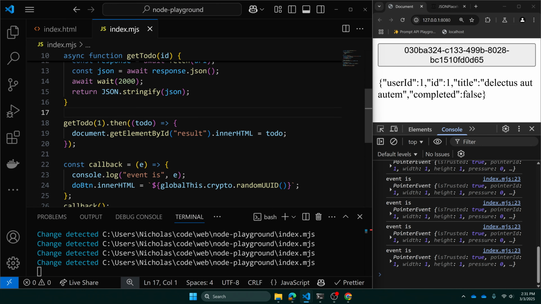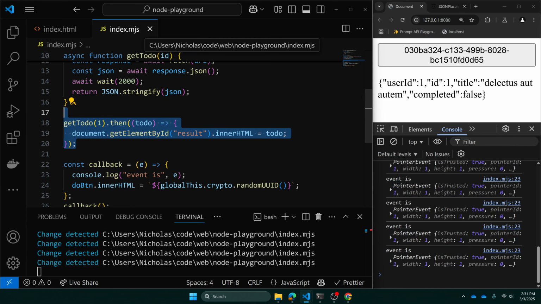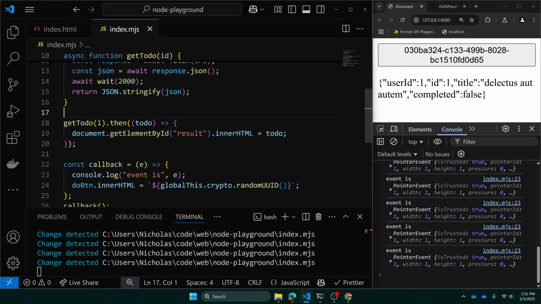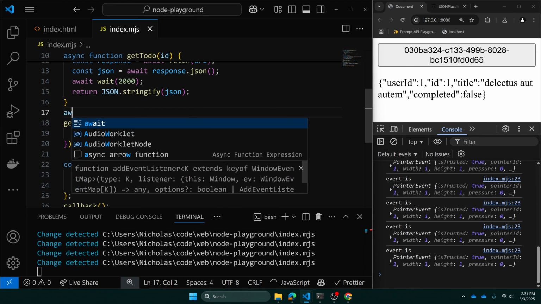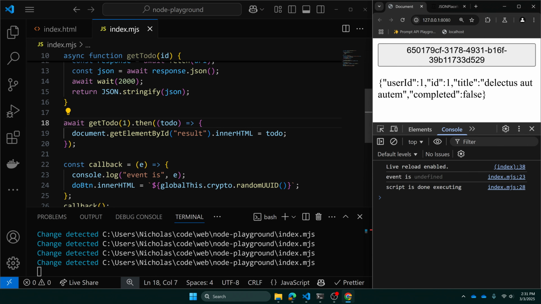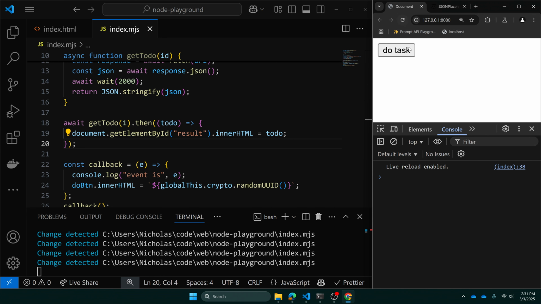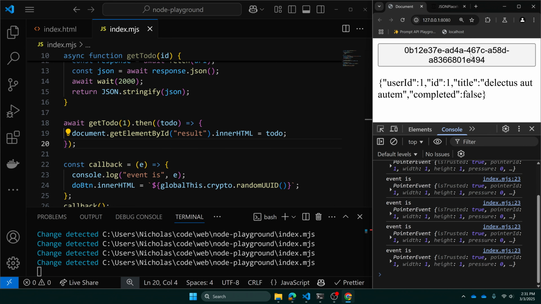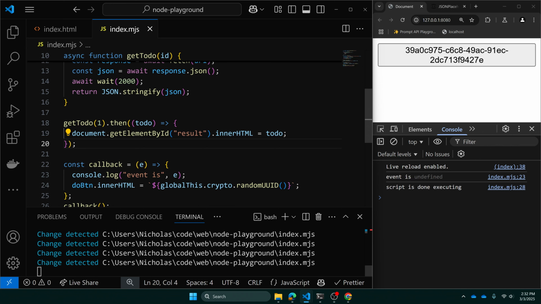If you use top level await, which by the way is not available everywhere, this is only because of the module code and this is modern JavaScript, you would have the disadvantage that if you were awaiting this, because remember, .then will return a promise as well. So we can easily just as await getToDo.then as we can await getToDo. So if we load this now, we don't have the button doing what it's supposed to do until that stuff comes in. So it makes much more sense to do something like this, where we have that happen asynchronously.